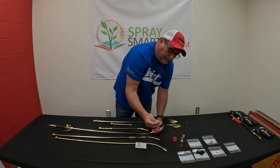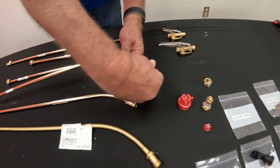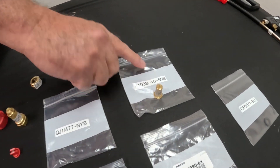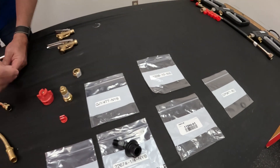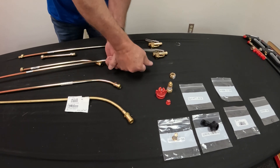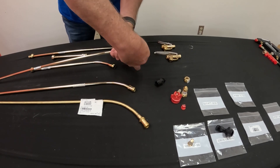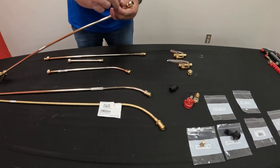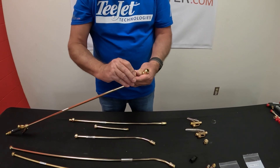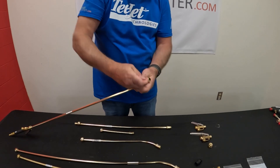A lot of people do add a screen, which would drop right in there like that. These come in brass and in poly. You can also get one with a 10-pound check or 5-pound check valve, so this has a built-in check valve so that when you stop the trigger it will stop the flow and won't drip. If you don't need that, you can go with just the standard cap, which you could drop just a regular XR tip into, and then that will thread right onto the end of the wand.